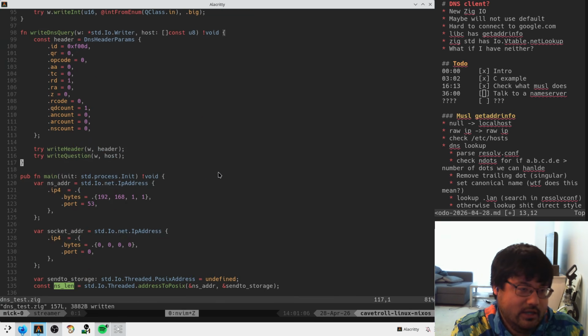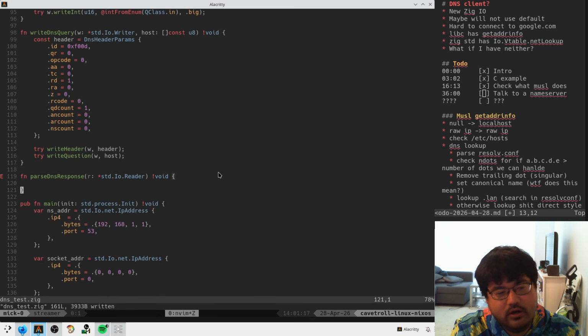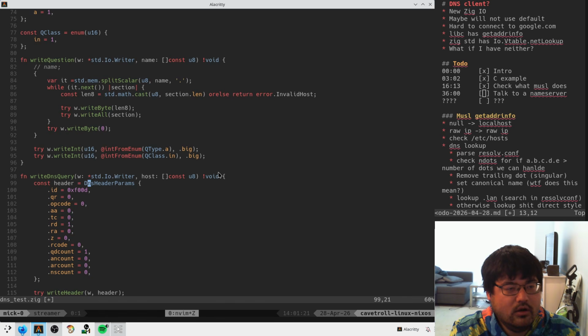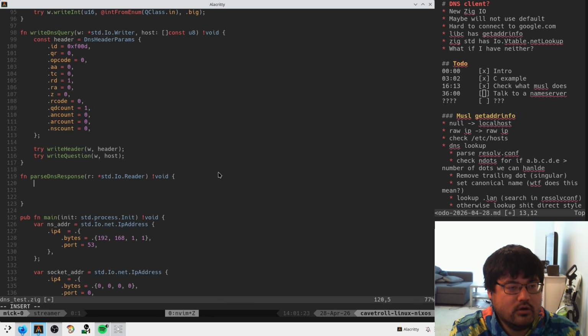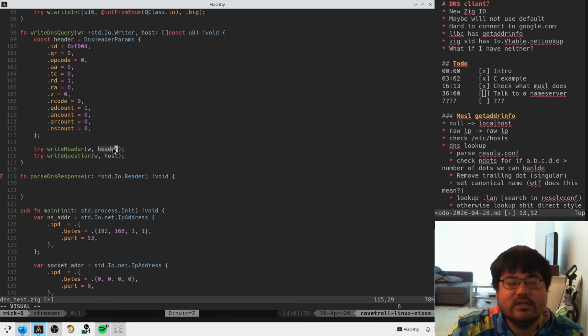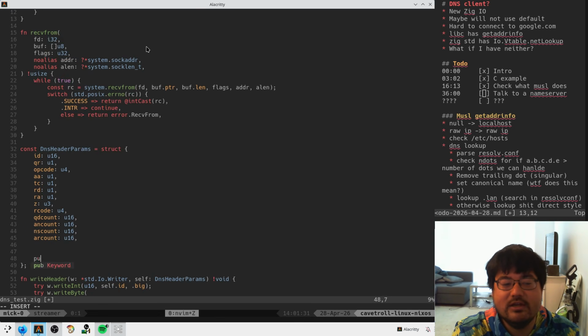So now we just have to parse the response. How hard could that be? Parse the DNS response. Okay. I don't know what this is going to do yet, so we'll just return void. It's weird. Writing the header feels like it should be external, but reading the header feels like it should be internal.